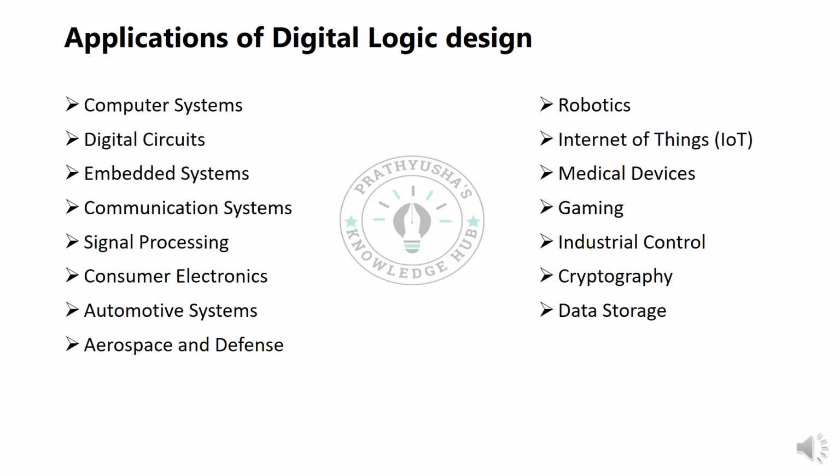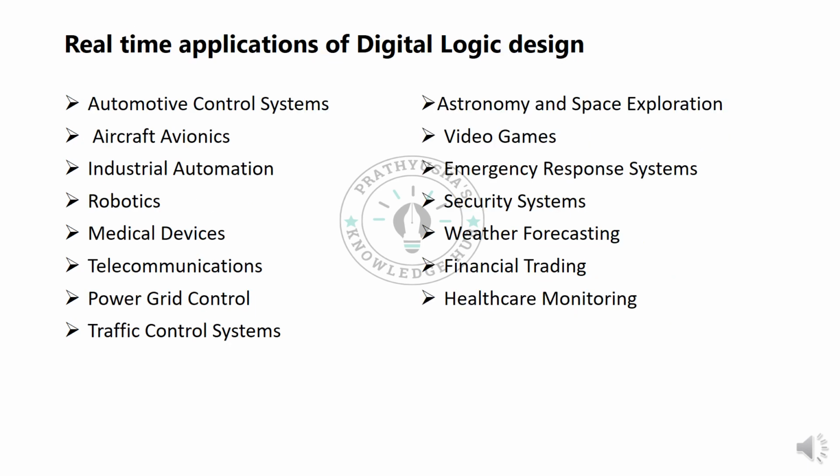Here are some of the applications where we are using digital logic design, that is, binary ones and zeros in order to send information. Here I have mentioned some of the applications regarding where we can use digital logic design. And these are some of the real-time applications where we are using digital logic design.